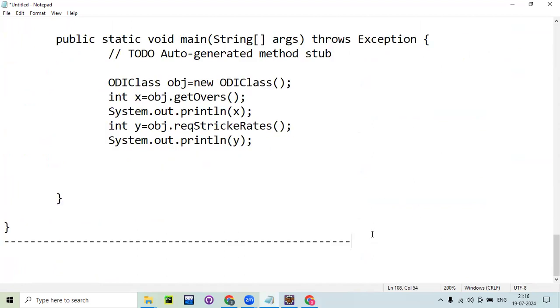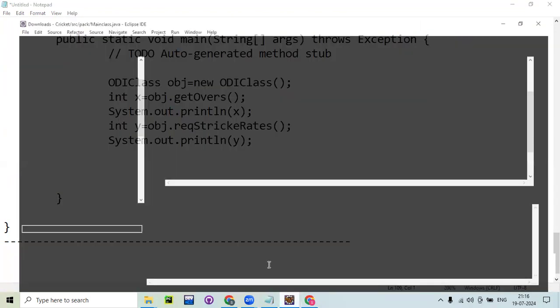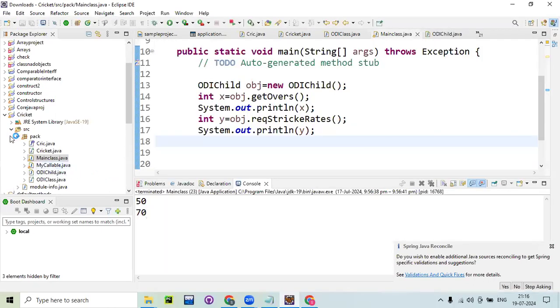So last class, if you observe, I gave two examples, right? One was a direct parent class and one child class. The second one was one parent, one more child for that, and again one more child. Three-level inheritance. Am I correct? The first is simple, single inheritance, and the second one is multi-level inheritance, right?